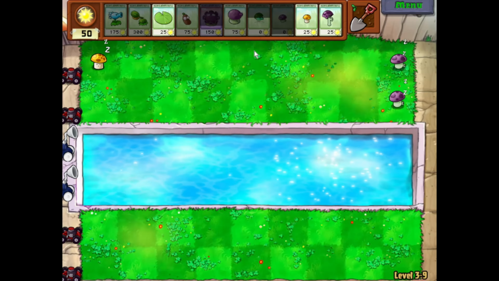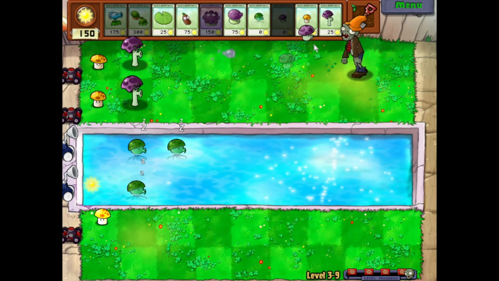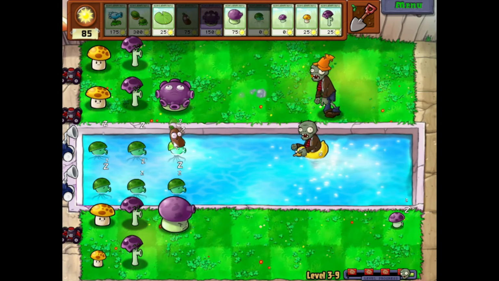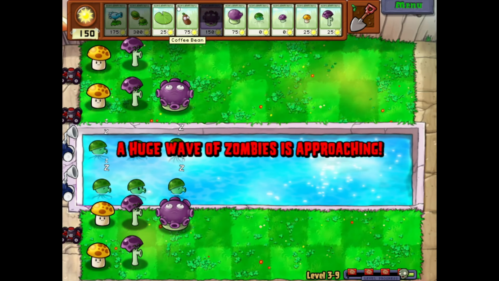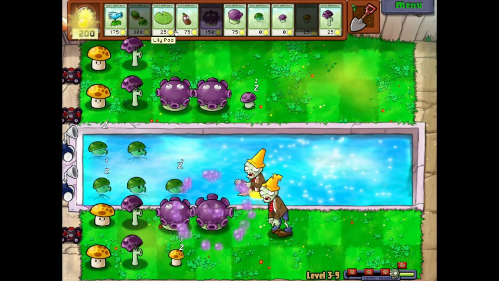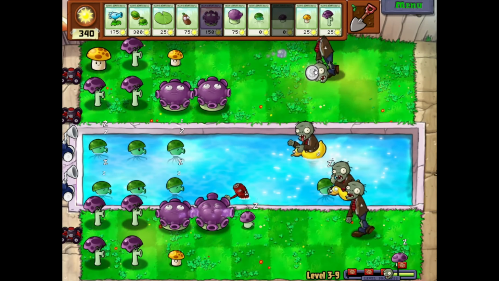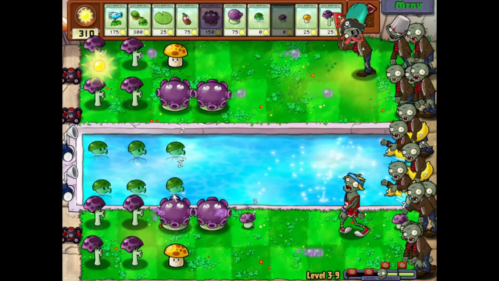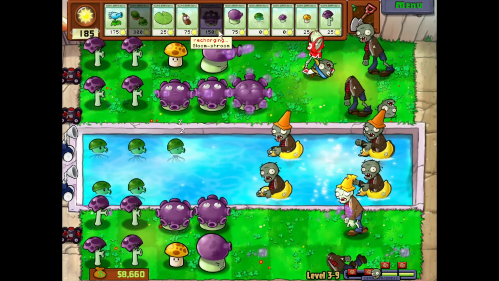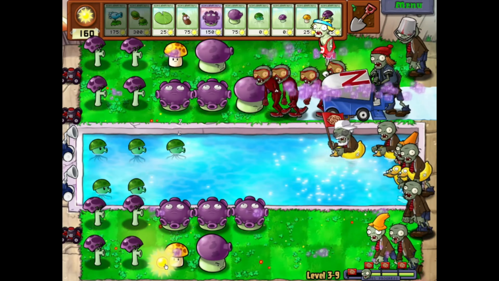Which next level, he wasn't by himself, so he was really annoying to deal with. But I ended up beating this level on the first try because it was just the Dolphin Riders, Bucketheads, and Zombonis. But it was really annoying when the Dolphin Rider would come down. My sea shrooms was on cooldown and he jumps over the first sea shroom, right? But then I'm like, my gloom shroom can take care of him. And then the gloom shroom, since I already learned bro has a reaction time of a goldfish, he didn't do anything.